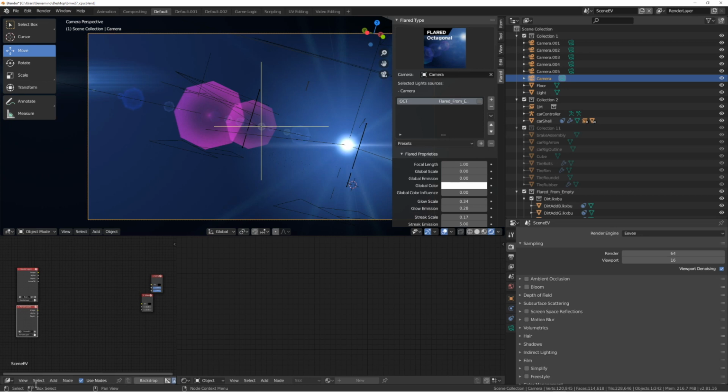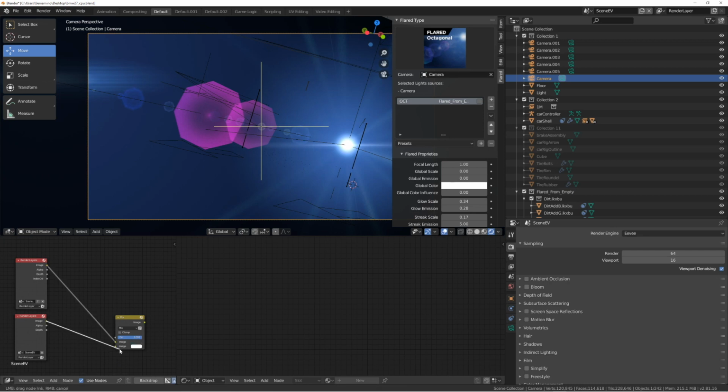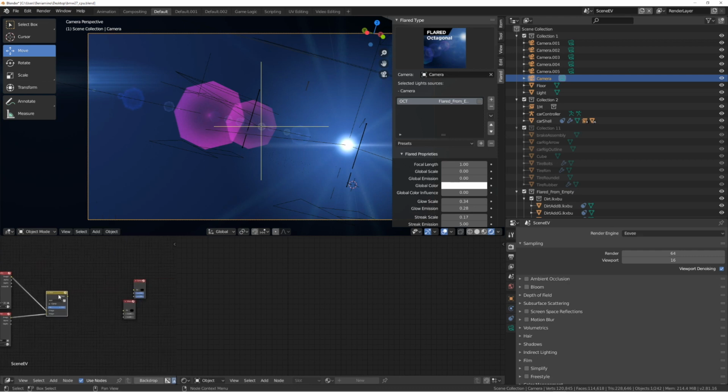Then I will add a mix node to mix together these two layers. I will connect this image here and this other image here. I will use an Add node, and I will go in the preview and in the output. Okay, so now we can render it.